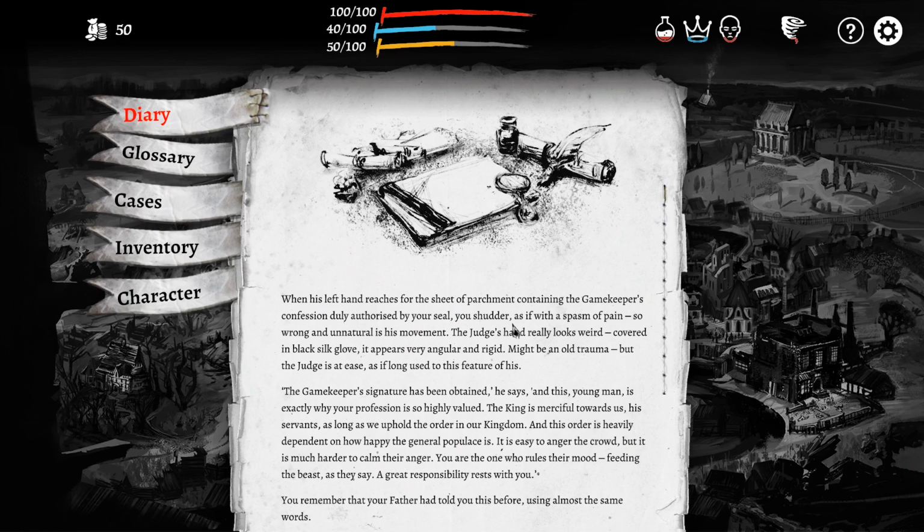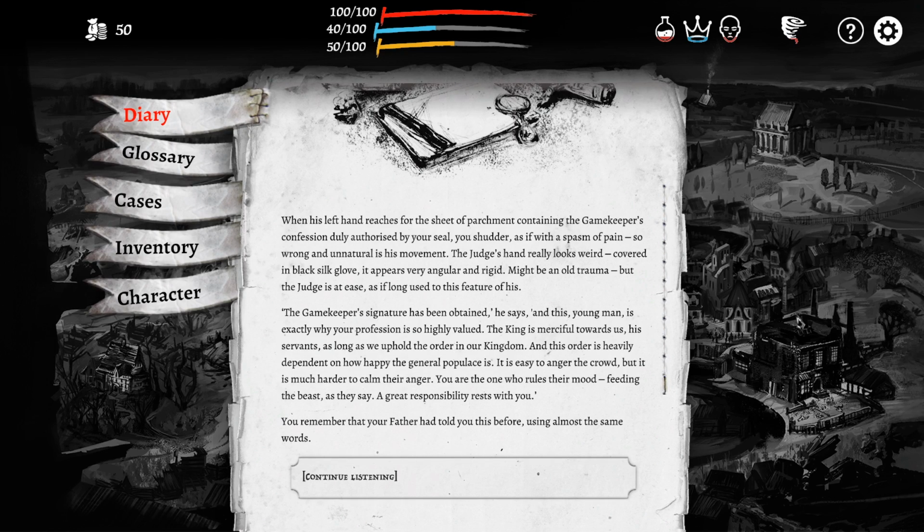When his left hand reaches for the sheet of parchment containing the gamekeeper's confession, duly authorized by your seal, you shudder, as if with a spasm of pain. So wrong and unnatural is his movement. The judge's hand looks weird, covered in a silk black glove, but it appears very angular and rigid. It might be an old trauma, but the judge is at ease, as if long used to this feature of his.